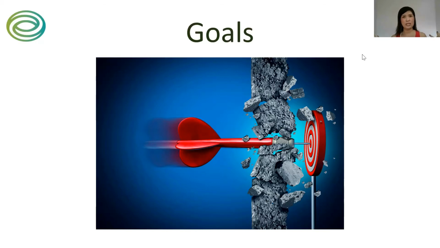Rich probably means having, well, to me, rich is not a word that I use for myself, but for me to be sustainable, I probably need X amount in the bank coming in every month. So that is it for me. But what is it for you? Talk about that. Think about that goal. Ensure that it's specific, measurable, and it is what you want, not what you don't want.